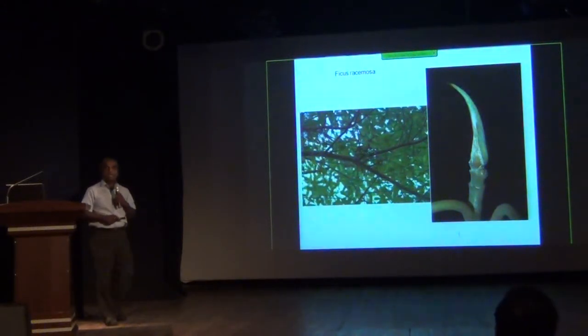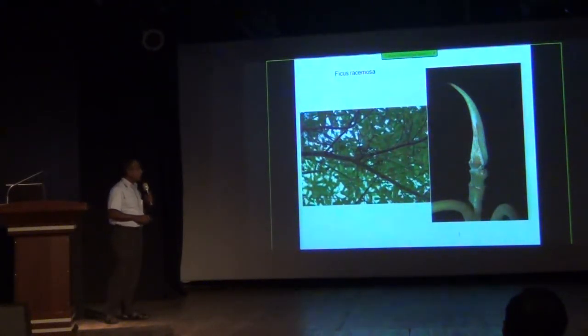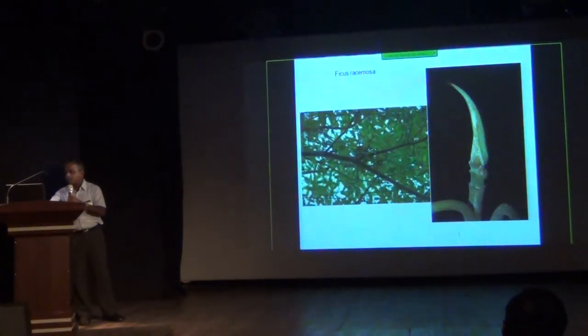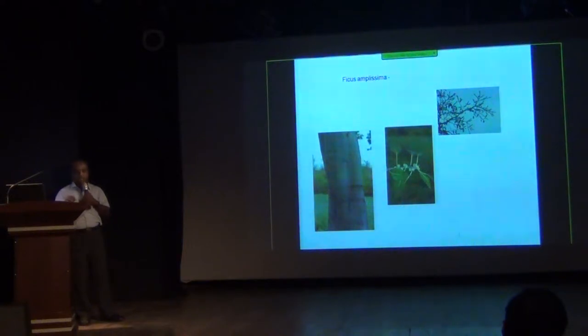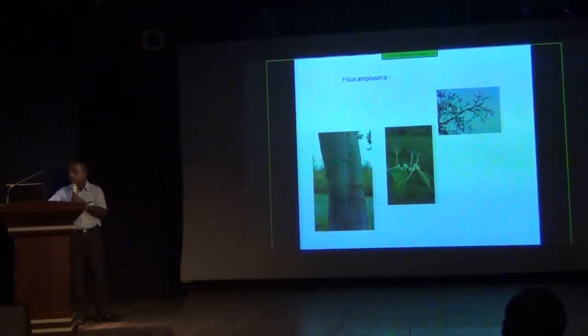All of us know Ficus trees, figs. In Bangalore, quite diverse fig species are there. At least around 12 species should be there in Bangalore city. And again, you can see the characteristic scale I mentioned. It's a kind of cover over the growing tip, and you can see the fallen scale scar here also. And this is Ficus racemosa, then Ficus amplissima, that also will have it. Unfortunately, it's very small, I put it here. You can see the scar here if you happen to have a twig.